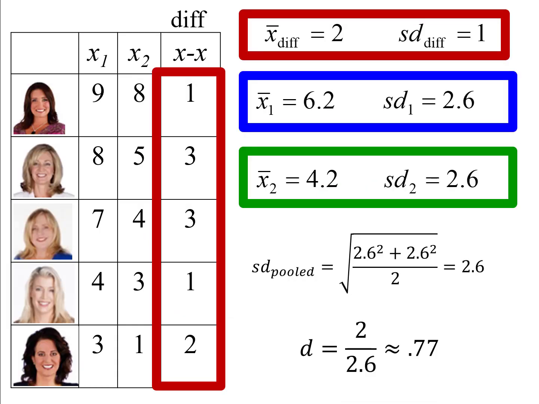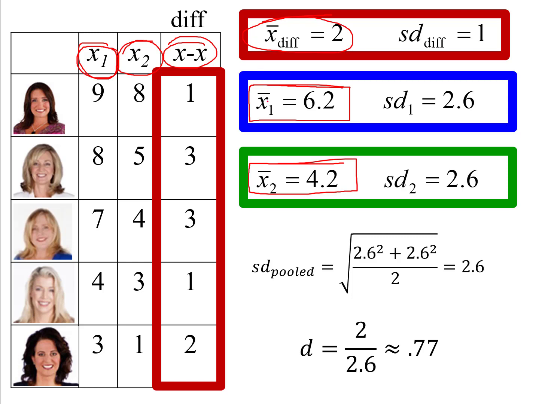So let's go back to that hypothetical data set that we were looking at in the section where we were talking about how to do a paired samples analysis and see how we would calculate a D statistic with this example. So recall that for this paired samples analysis, everybody has a score on X at time 1, and everybody has a score on X at time 2, and everybody has a different score. And we can calculate the mean on X at time 1, the mean on X at time 2, and we can calculate the mean difference score.